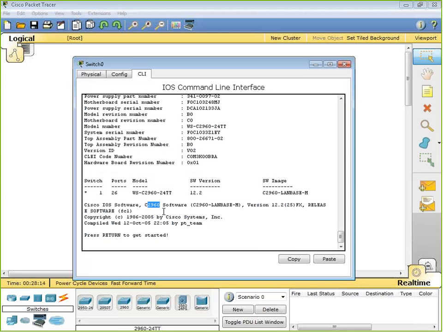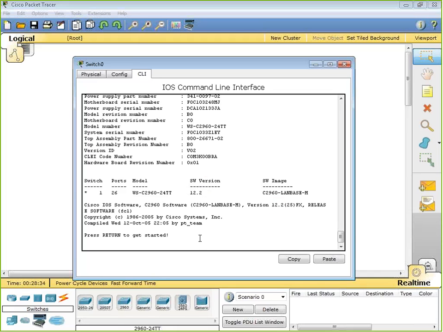That's the model number for this particular switch. As far as the IOS version that is running, it's saying SW version. SW version is nothing but software version. So the IOS version for this particular switch is 12.2. It's running 12.2 version of the IOS.